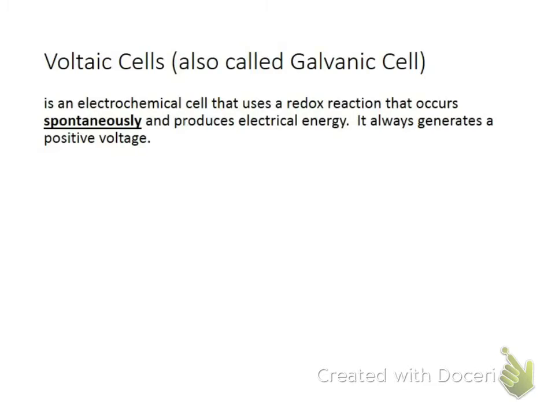So we're going to talk about voltaic cells. They're also called galvanic cells. You need to be able to recognize both words, and they are for processes that are spontaneous. And the way that we know that they're spontaneous is they generate a positive voltage. So a while ago when we were looking at that reduction potential, it was a positive voltage for fluorine to be reduced. If something is spontaneous, it's got a positive voltage. If it's not spontaneous, it's got a negative, meaning it's going to require you to put energy into the system.